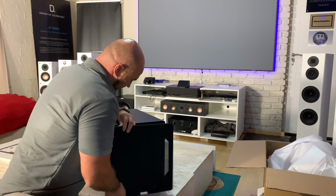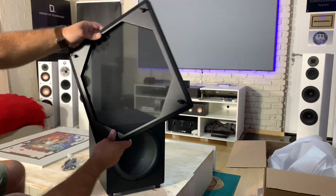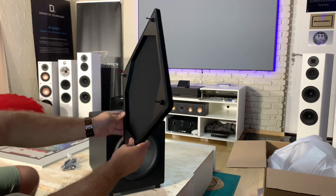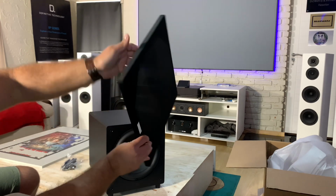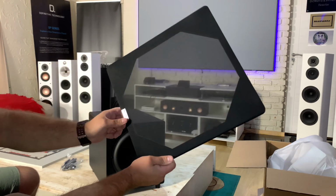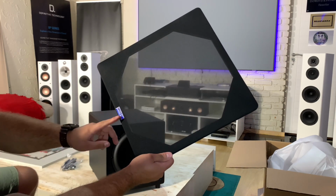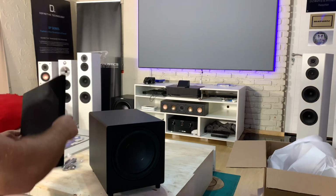Nice push pins. Oh, looks like a nice driver as well. So there's the grill, like an MDF construction, 16mm, nice solid push pins, and then got the nice Velodyne sticker on here. A lot of this is actually better than on the DB range, I'm being honest. This is a nice grill.